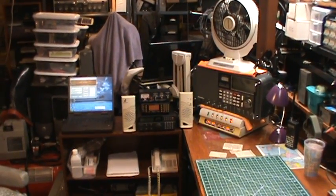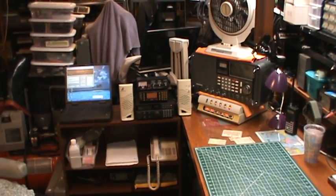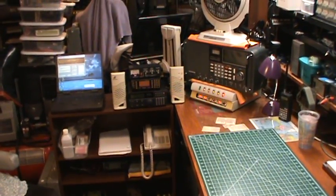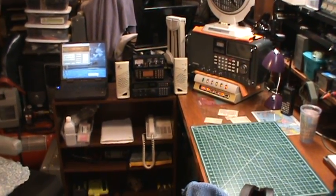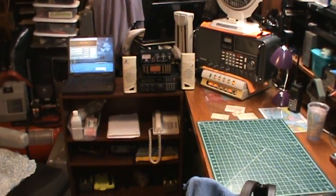I actually made a little progress yesterday in organizing my workshop. Yeah, it doesn't look like it. I spent about 4 hours, and what I was able to do is get some things organized so that I could leave my workbench free and uncluttered, making it easier to do shows.